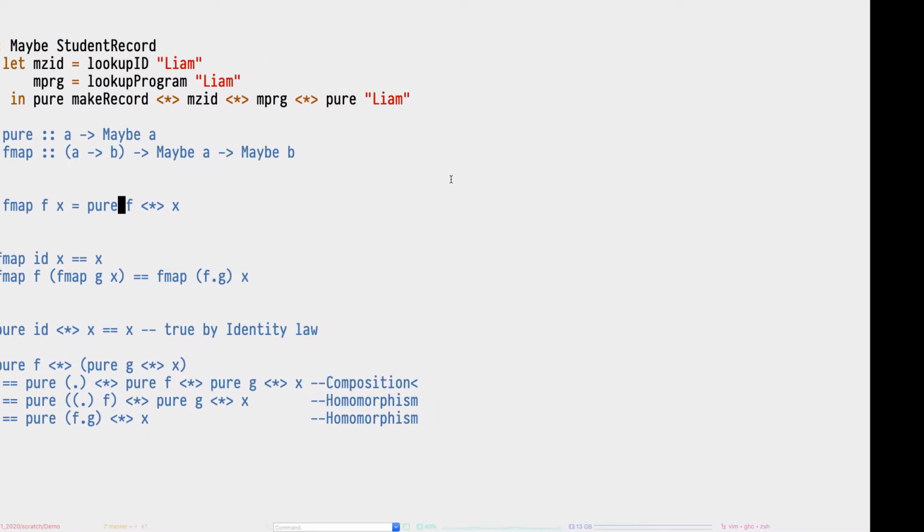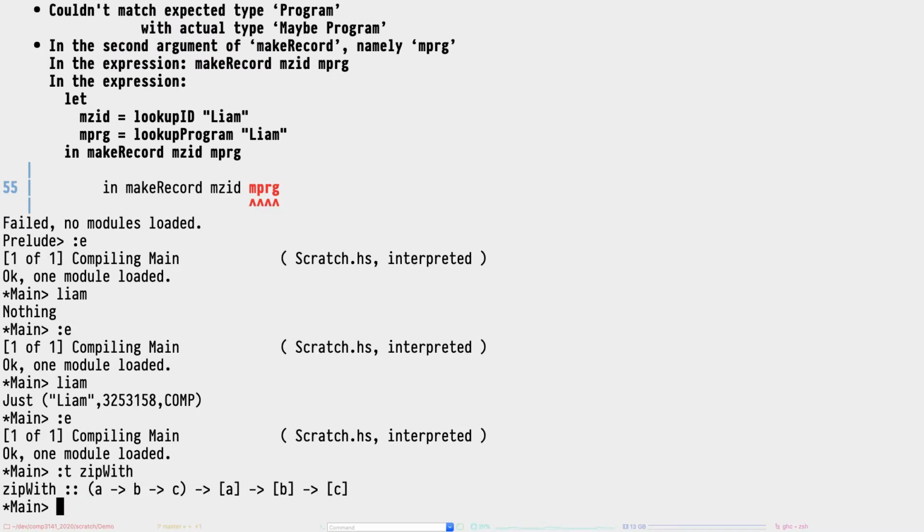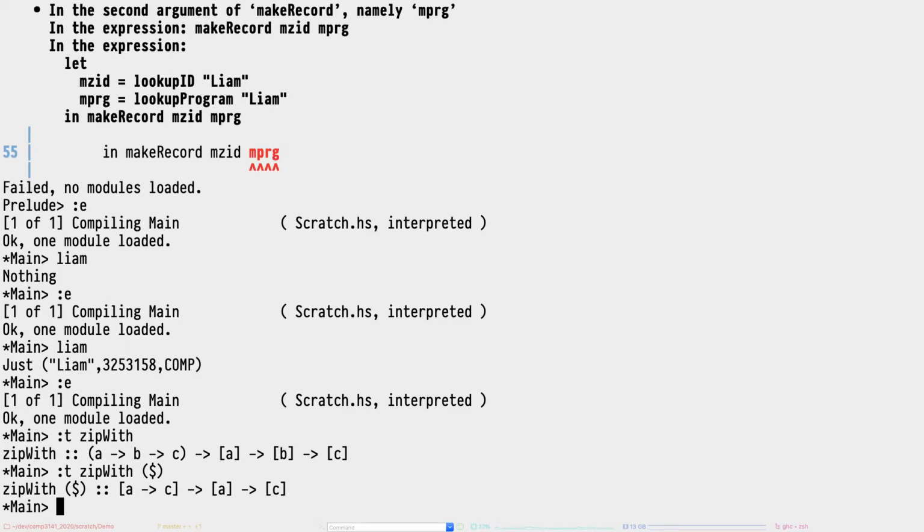If I show you the zipWith function, just go to GHCi, zipWith, if I look at the type, it takes in a binary function here, but essentially, if I take zipWith of the application operator, then it is taking in a list of functions, and for each of those functions, it'll apply its argument. So I could go zipWith $ operator, and then let's pass in sine, cosine, and tan, and we'll just pass in some random arguments.